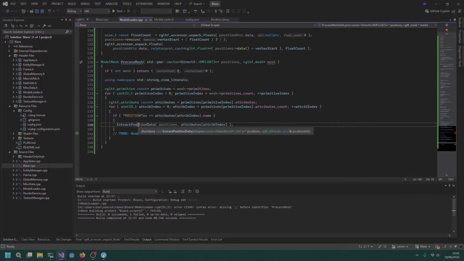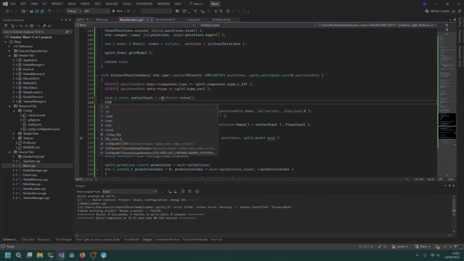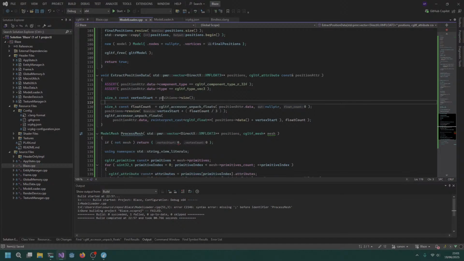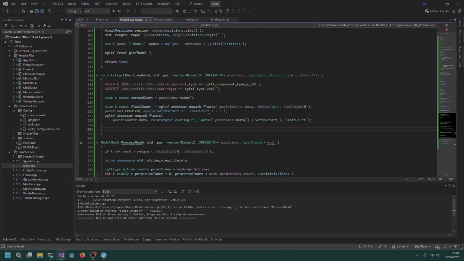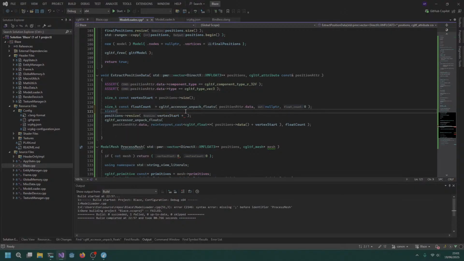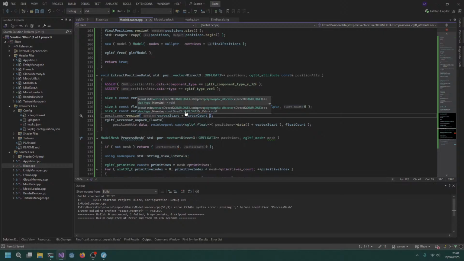So what we can do is we have the vertex start from this. We should also get the vertex count. We have the float count already, but vertex count is just 1/3 of it. So we calculate that here. What I'll do is calculate ahead of time. So the size of the vertex count equals the value vertex start plus vertex count, and that's the right resize.